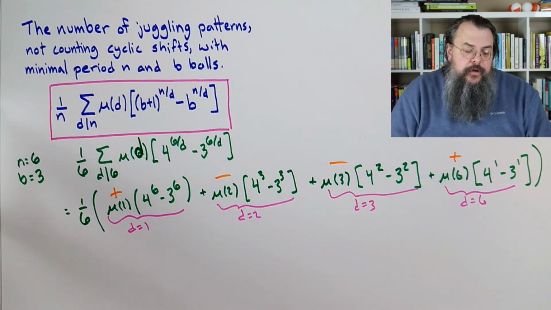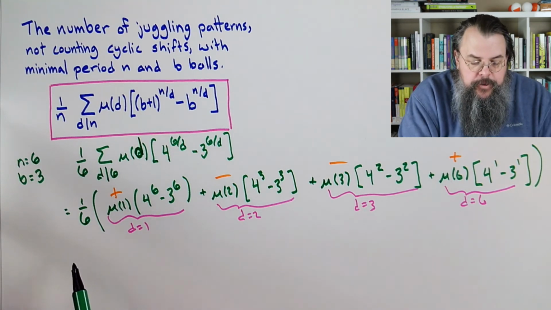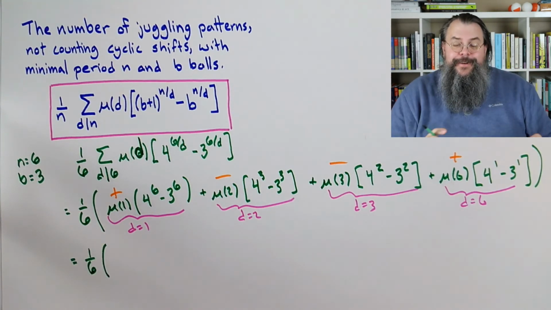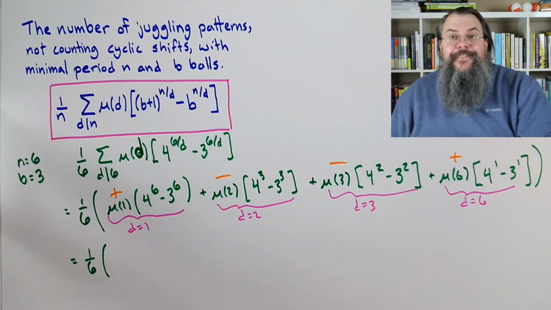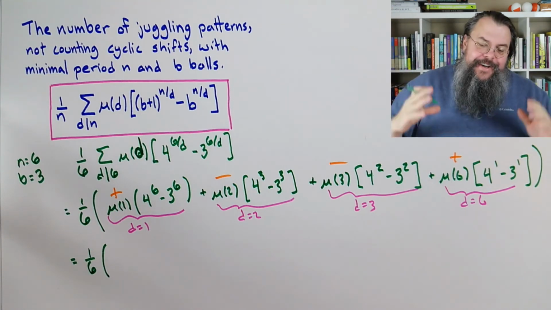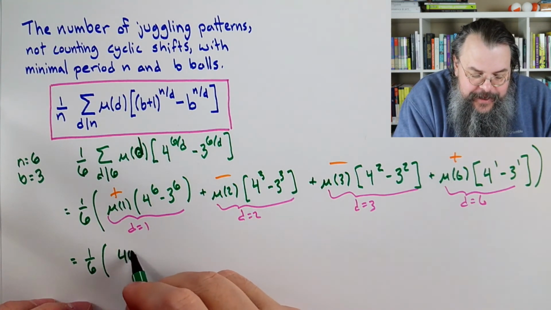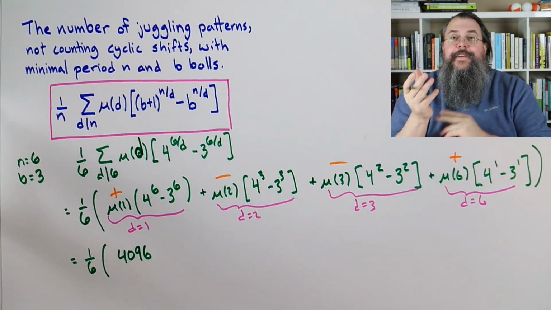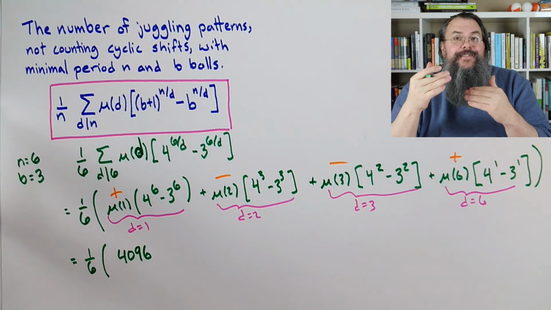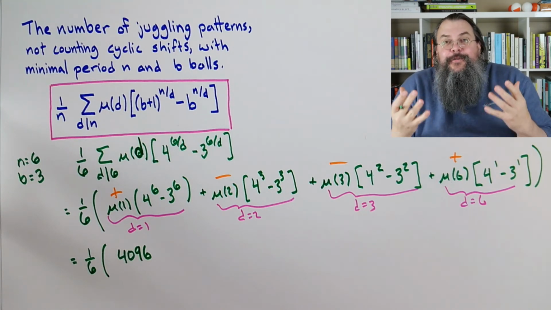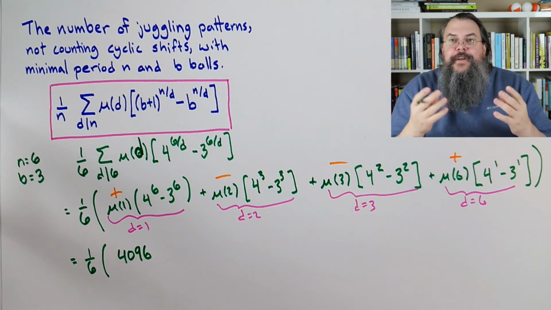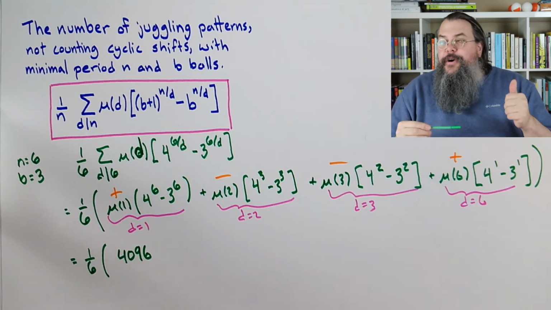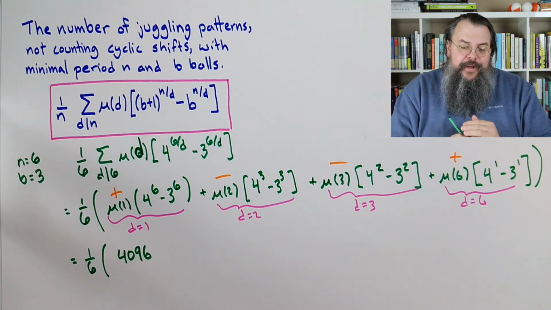So, all right, what do we have? Well, we should have 1/6. Now, 4 to the 6, which is, right, 4,096, exactly. We all got it together. Okay, well, you might be like, really? Yeah, so the nice thing is 4 to the 6, see, 4 is like 2 squared, so it's really like 2 to the 12th. And it's like powers of 2, we love powers of 2. And so, it's a fun game when you're walking along and like, okay, let me see how high I can go with powers of 2. 1, 2, 4, 8. So anyways, it's 4,096.